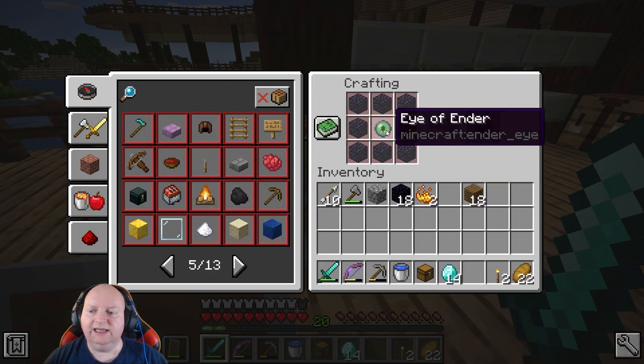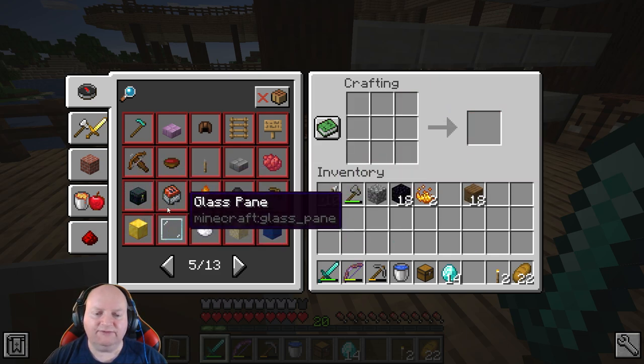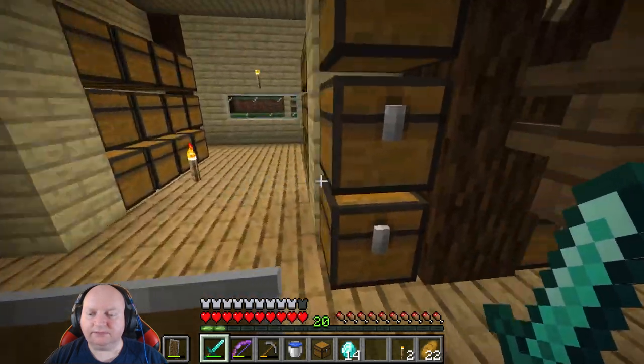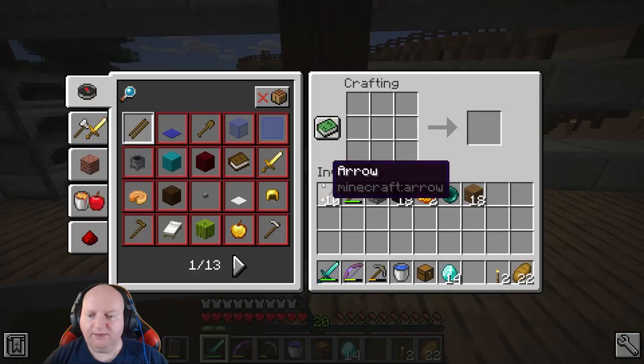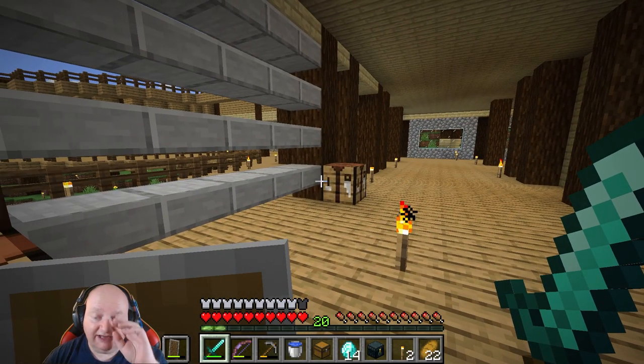Oh, it's an Eye of Ender. The Eye of Ender is the thing I don't have right now. But I can make it with the blaze powder. I need an ender pearl. I believe I have an ender pearl in one of these. There it is. Ender pearl. Now, if I remember rightly, it was an ender pearl and a blaze powder that makes the Eye of Ender. Then the Eye of Ender surrounded by obsidian makes the chest. That's right. I knew we needed the blaze powder definitely for something.